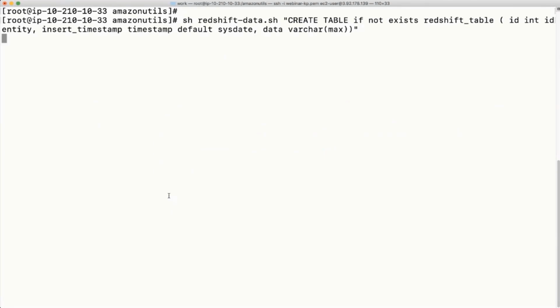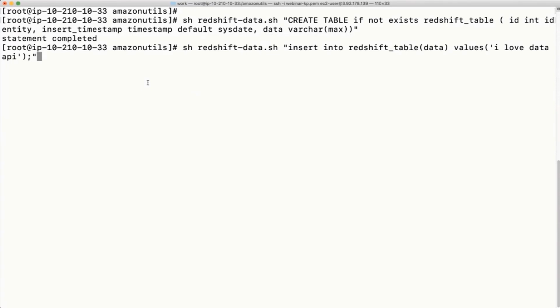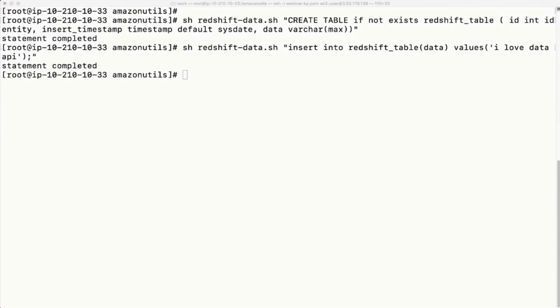First, I'll create the table. I can see it gave a message, statement completed. Then I'll insert one record saying I love Data API. After that, I'll select data from this table.